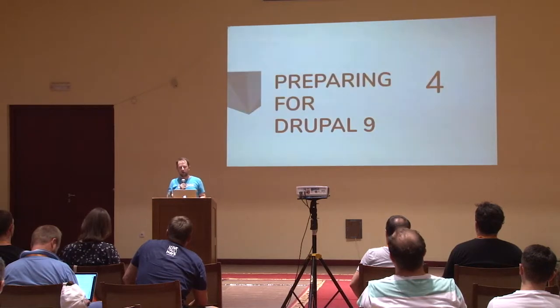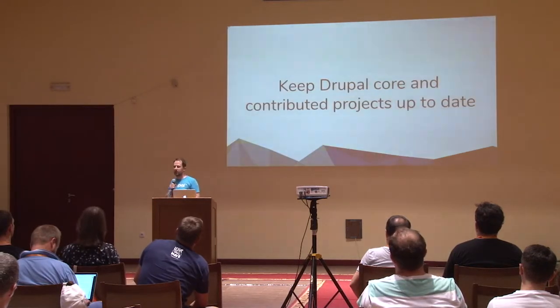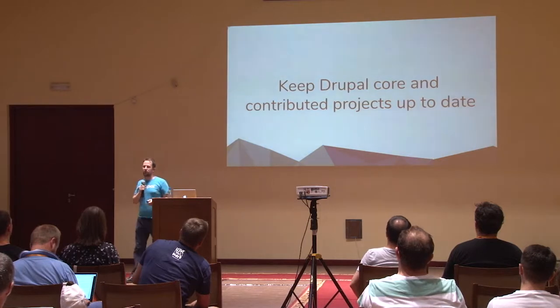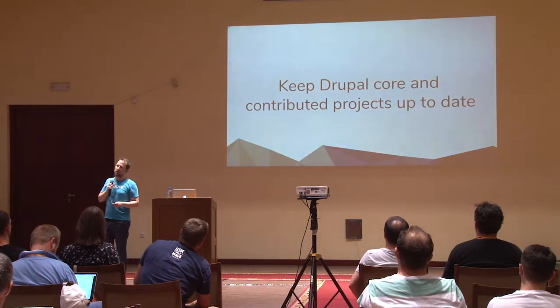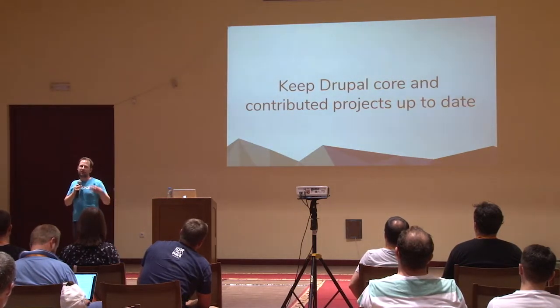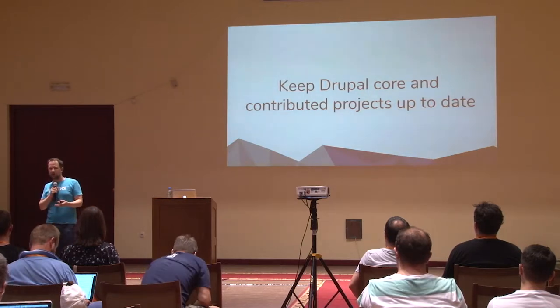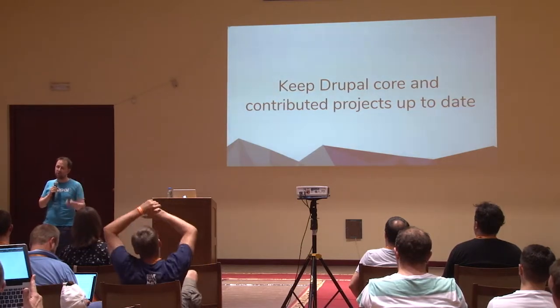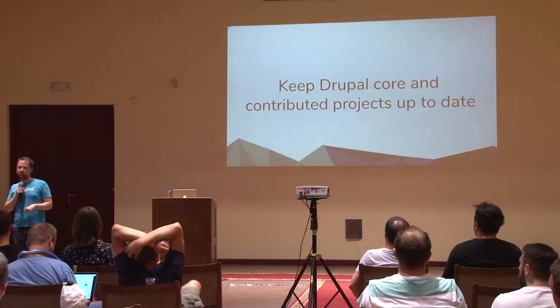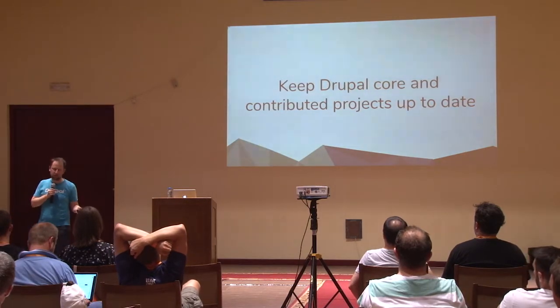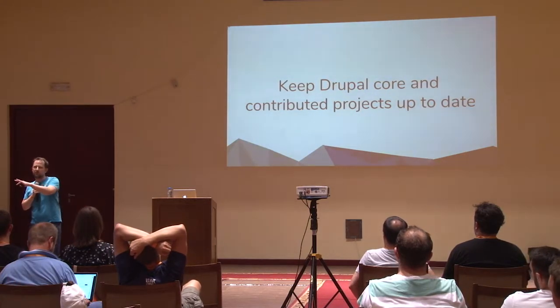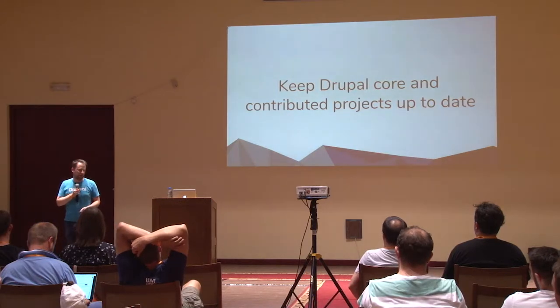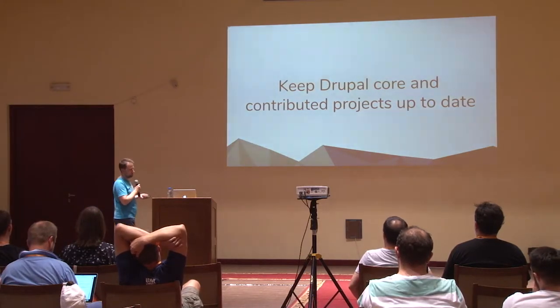Easy. So how can you prepare for Drupal 9? The first thing is you keep Drupal core and all the contributed modules up to date. Drupal core keeps removing its own uses of deprecated APIs. And the contributed modules also keep removing their uses of deprecated APIs. So basically, if you keep all the modules up to date, then you are gradually moving to Drupal 9. You can't even avoid that.